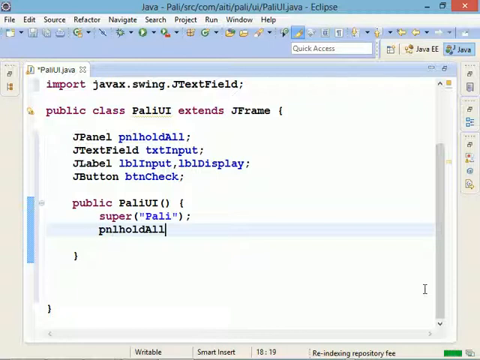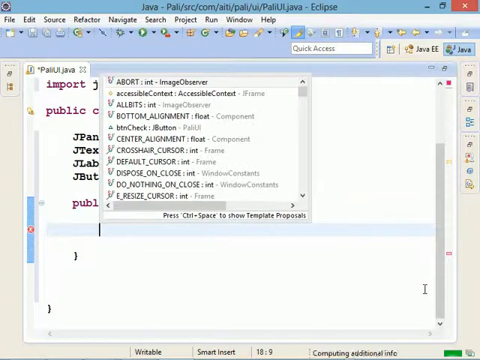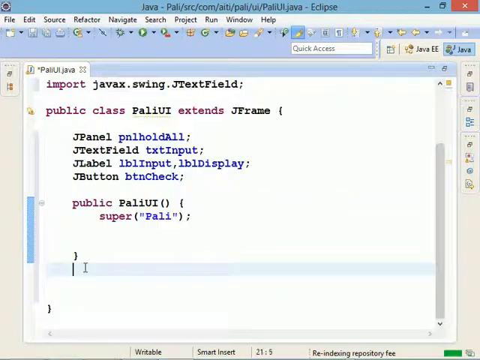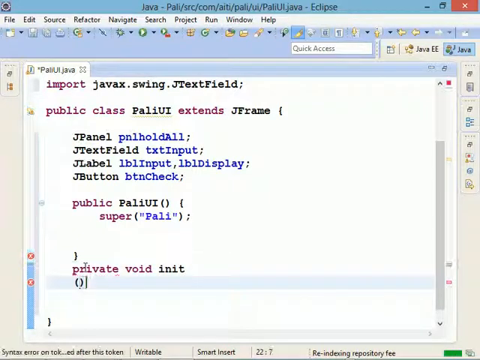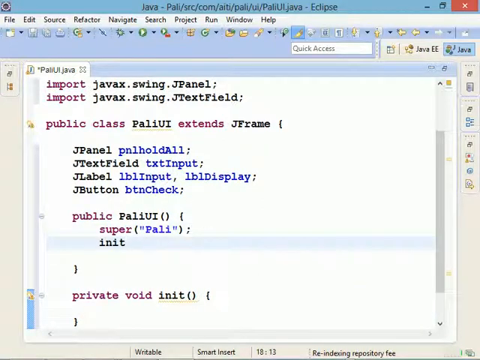Let me go by the other approach where I create a private method, void init. Then I will initialize these guys. Let me call it init so that I modularize my code.